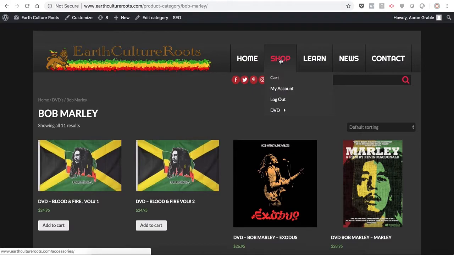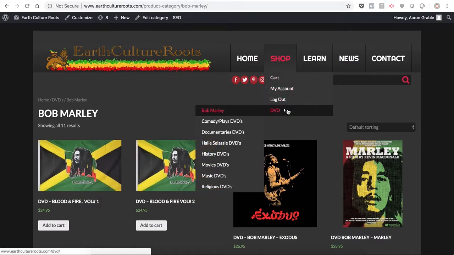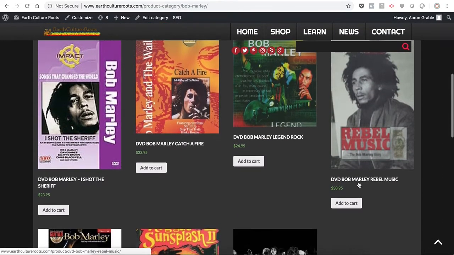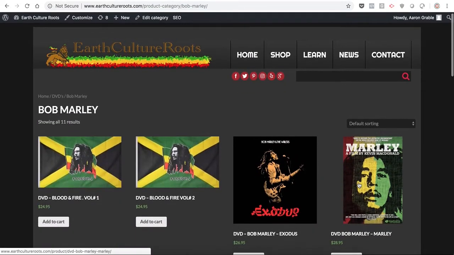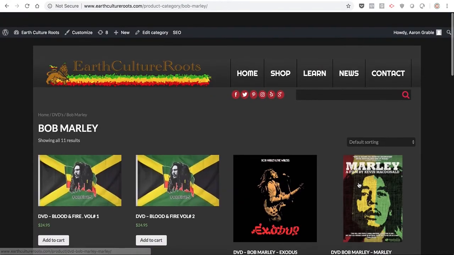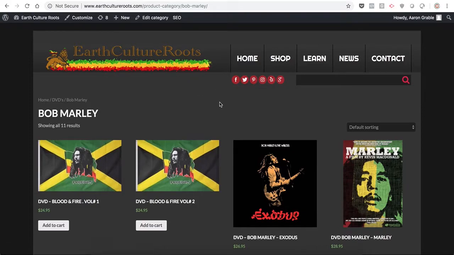And then you'll notice by DVD, there's a little sideways triangle because that's another drop-down off of that. So there's Bob Marley. And now when I click on Bob Marley, it goes to the page with everything that's tagged as Bob Marley. Now, unfortunately, some of them are DVDs, some of them are flags. So we'll have to sort of rethink that. But that's how you link things to a specific category.